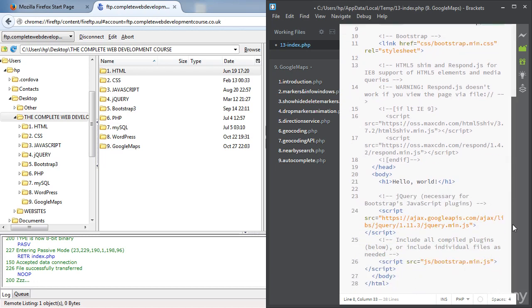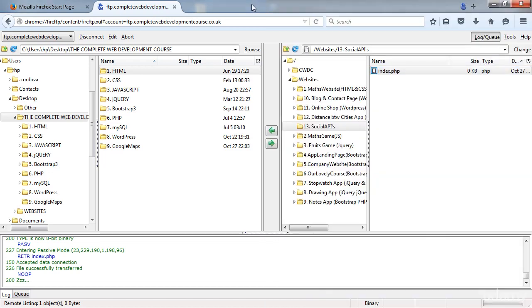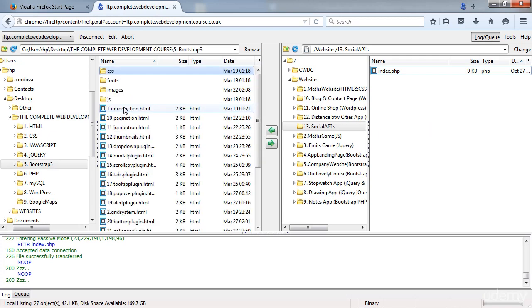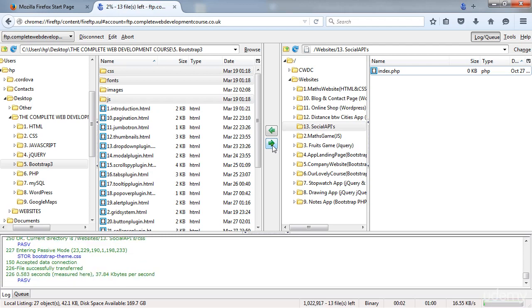Now we'll need to place the Bootstrap folders and files inside our folder. Okay, we can get them quickly from the Bootstrap chapter. Okay, here they are. So CSS, fonts, and JavaScript. And let's click on the arrow to upload them to the server.